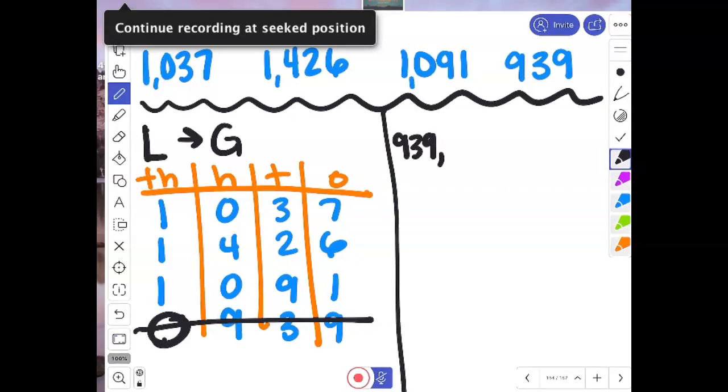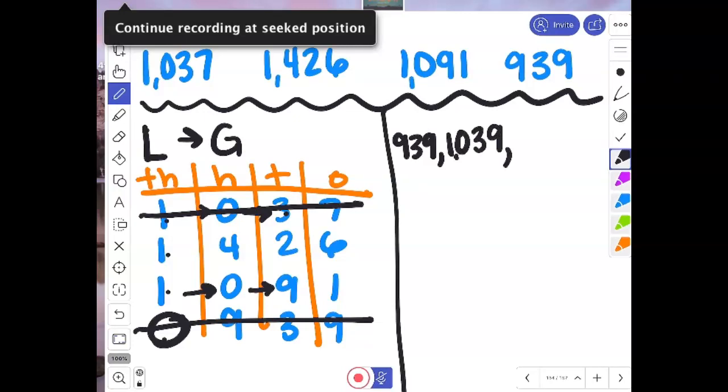So now I'm going to move on. Now these are all the same. 1,000, 1,000, 1,000. So I'm going to slide over. Looking here, I see a 0 and a 0. So those are the same. So I got to slide over again. 30, 90. What's less, 30 or 90? 30 is. So I'm going to write that number out next. 1,039. I almost forgot my comma.